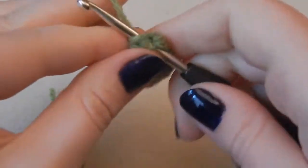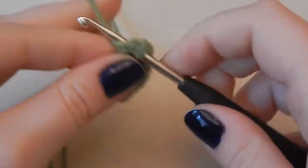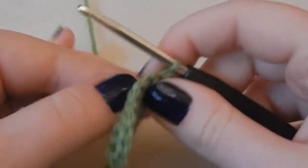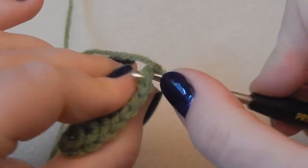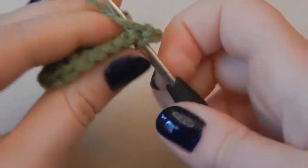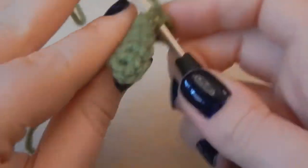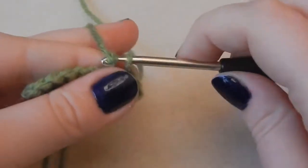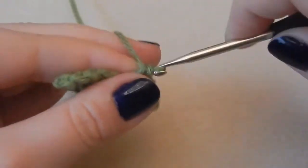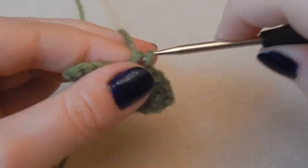Now we're going to work 2 double crochet into that final stitch for a total of 9 stitches in your row. Chain 1 and turn. So now we are on row 4. Rows 4 to 10 are all exactly the same. You are working 1 double crochet into each of the 9 stitches in your row. This means that for 6 rows, you are doing 6 rows of 9 stitches. Just remember to chain 1 and turn between each row, otherwise you'll find that your rows gradually get smaller.